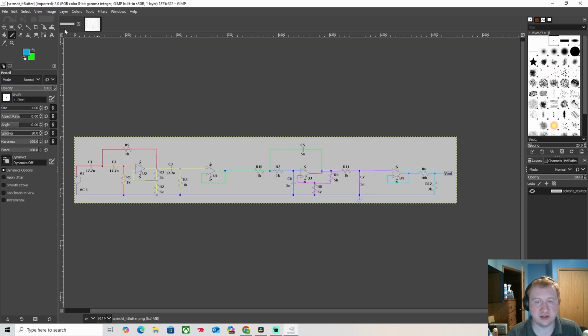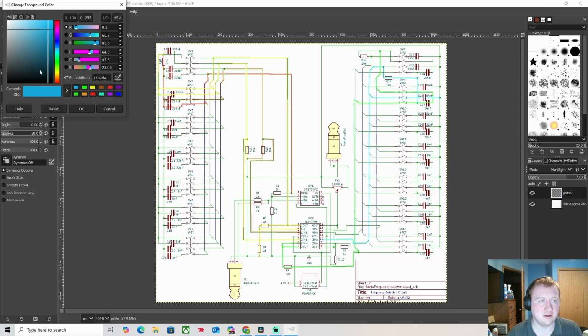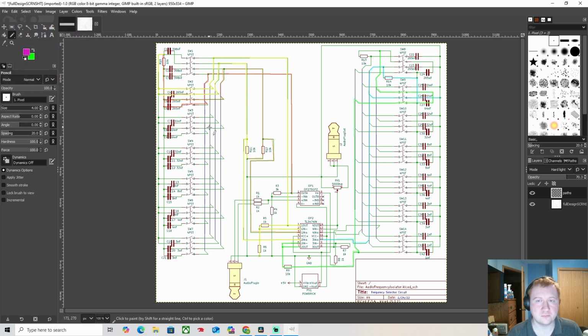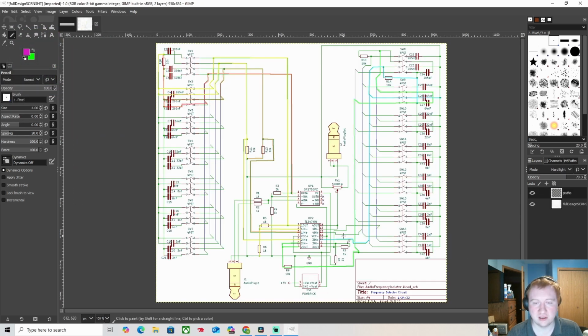Next color is magenta. That's actually cyan, but it's fine. Magenta comes off of the output. So the output is here. Comes through to the negative and this resistor, and also this resistor to ground for gain.